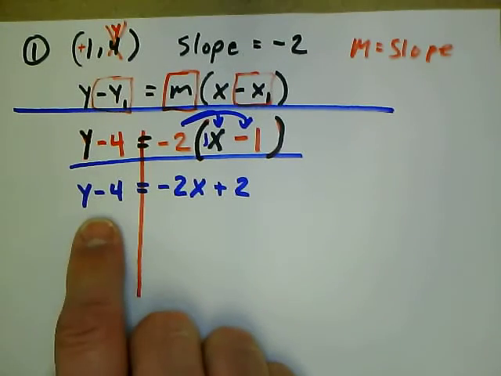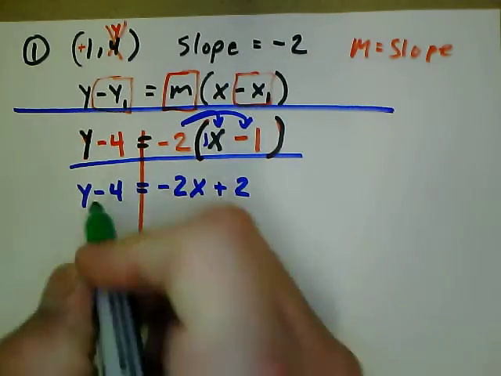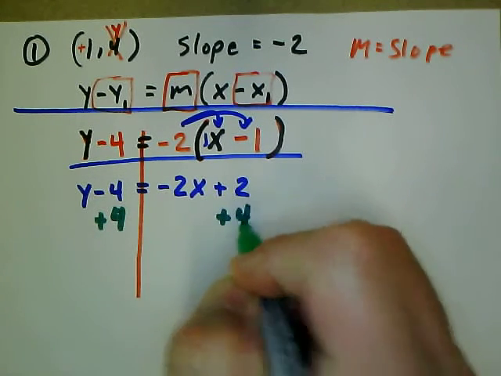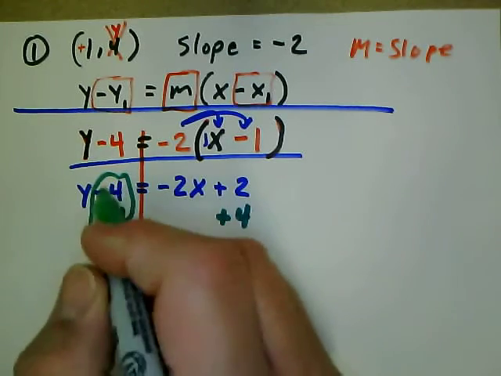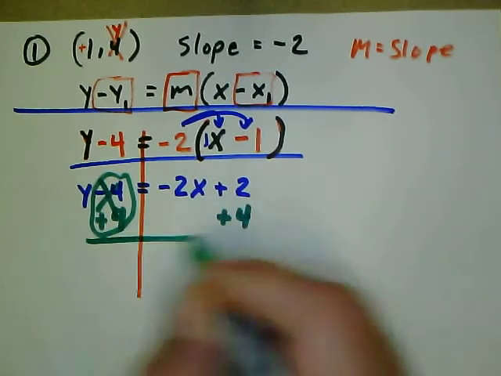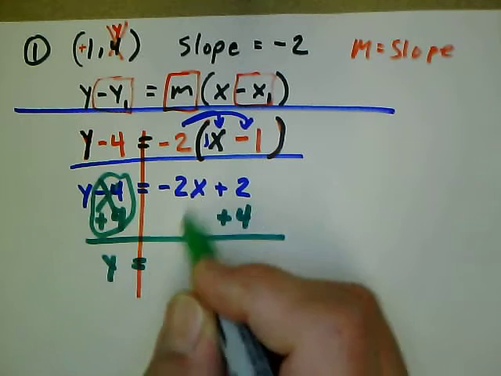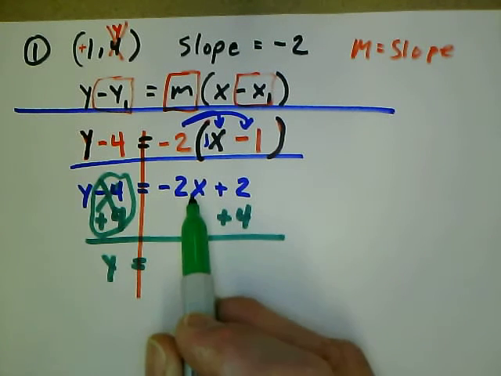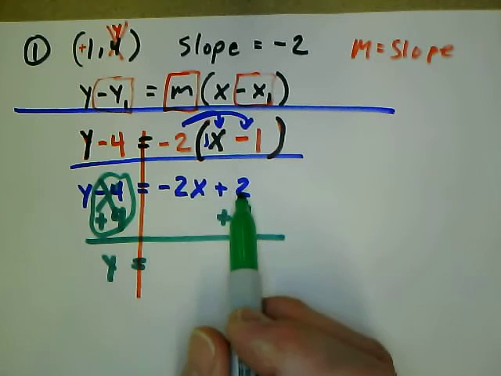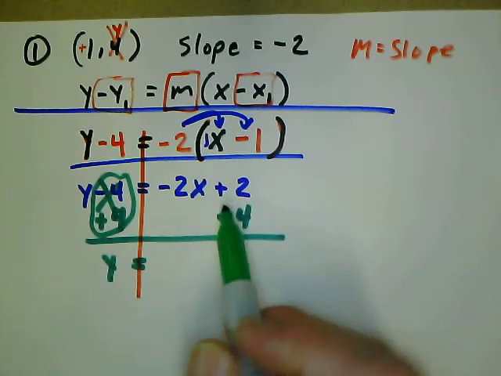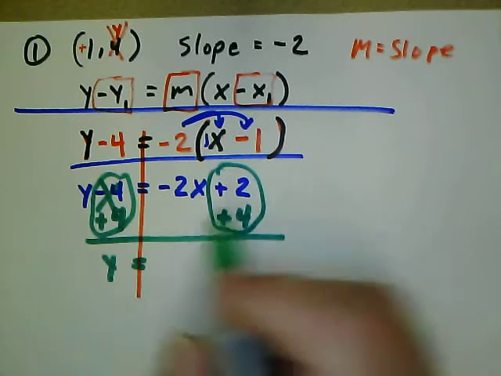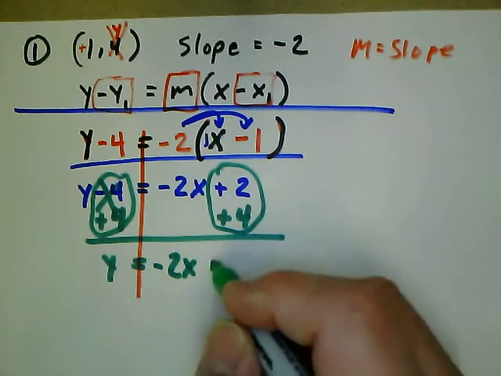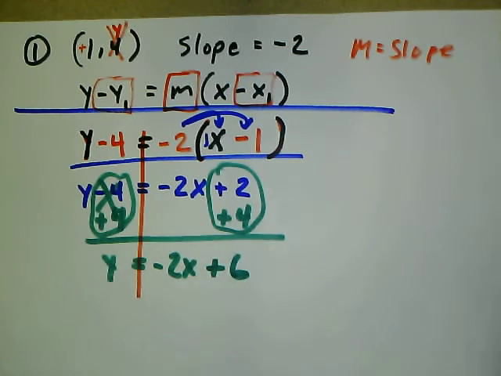So what I'm going to do is I'm going to go ahead and, since it's -4, I'm going to add 4 to both sides, and I need to make sure, guys, -4 plus 4 is gone. I'm left with y equals, I cannot add the 4 to the x because 4 does not have an x. -2 does have an x, but this +2 right here does not have it, so those are the like terms that we're going to add together. The -2x doesn't change. So 2 plus 4 is 6. Now, do we see it?